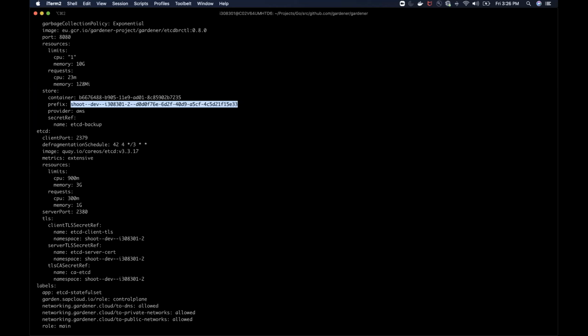No, but I think there is another policy also. Exponential is not the only policy. I think there is a limit-based policy also. Which decides how many objects can be kept in the bucket. It will just remove everything over and above that. But of course, it is still not based on a fixed size. It is, I think, still based on the number of backups, which is not as good as somebody might want control on. But still, it is something.